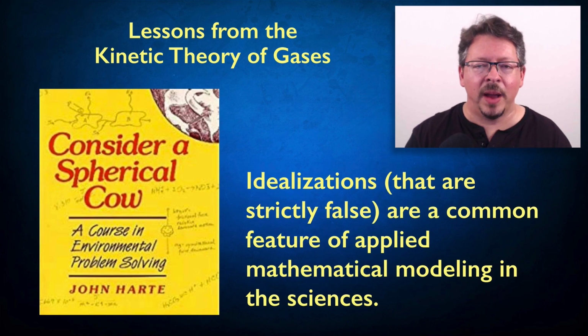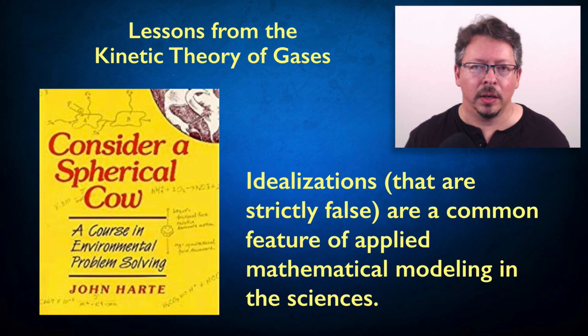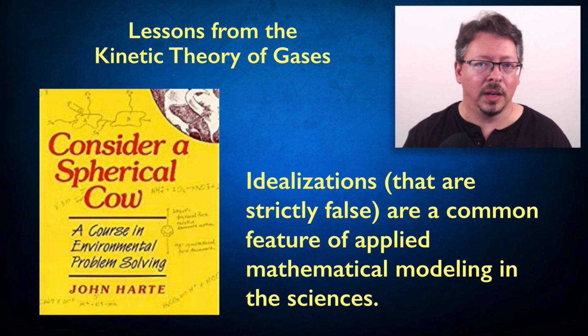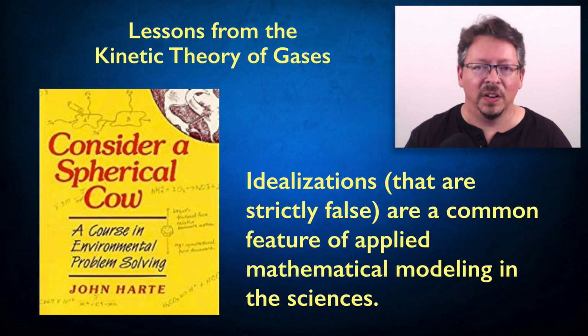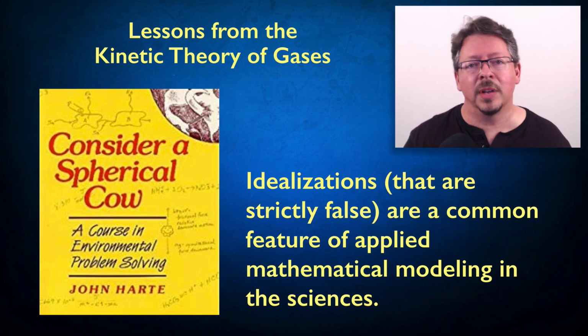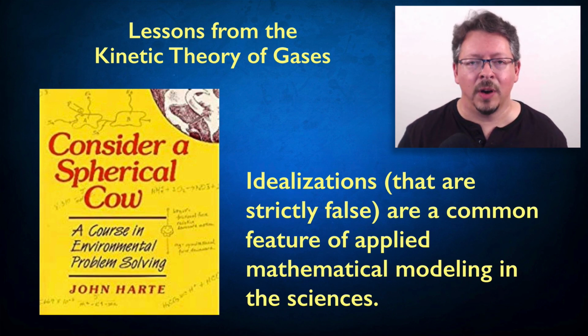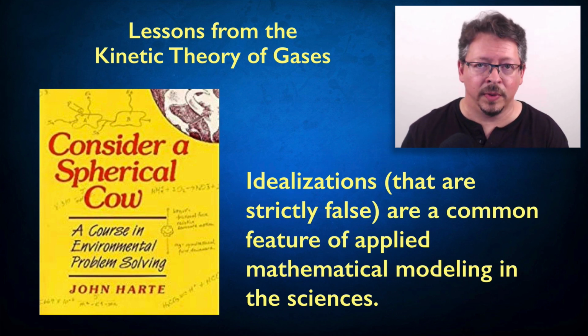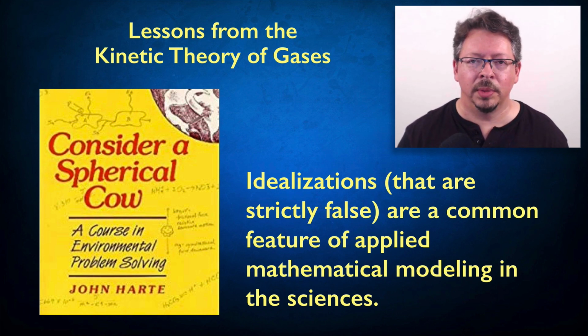This feature of mathematical modeling is widely understood by those who practice it, enough that there are running jokes about it. The phrase, "consider a spherical cow," is part of the lore of modeling. It comes from a joke that makes fun of the simplifying assumptions that are sometimes used in physics. A dairy farmer wants to raise milk production for his cows, so he asks a local university for help. After a week, a physicist from the university visits the farmer and says, "I have a solution, but it only works in the case of spherical cows in a vacuum."